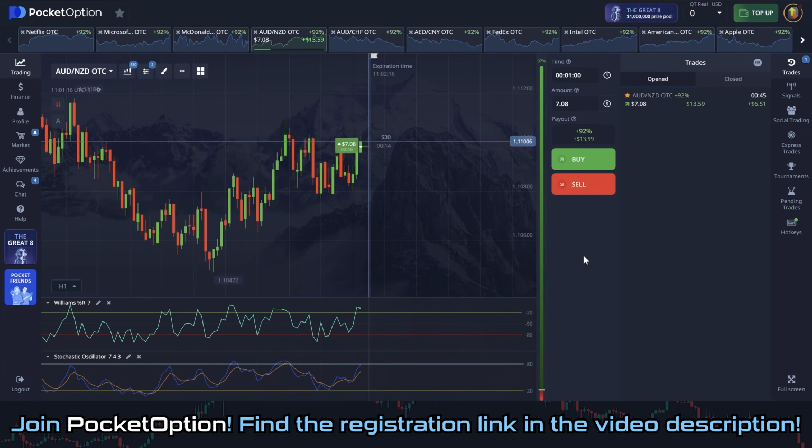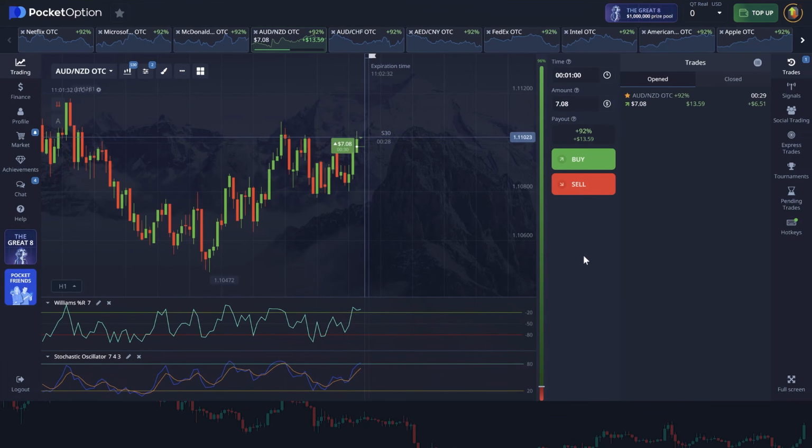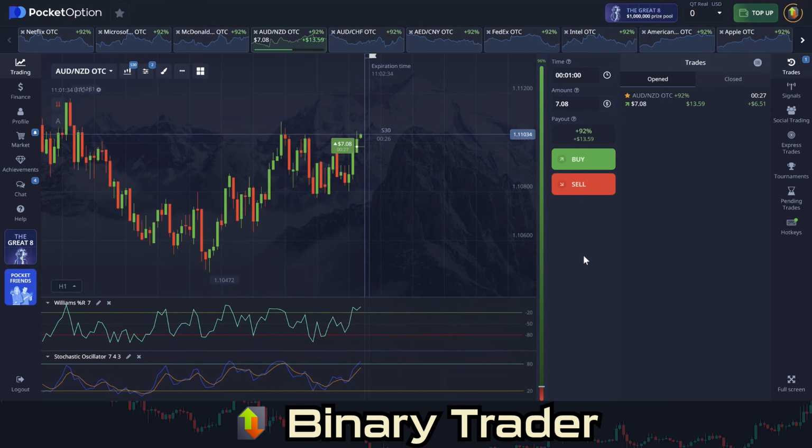Most platforms including Pocket Option have a demo mode to trade with virtual money, where you can practice completely without risk. Though doing a $1 challenge on a demo balance does not make much sense in my opinion. Remember, we are trading binary options here. If you are new to it, check my tutorial video for beginners which explains in detail what a binary option is and how it works.